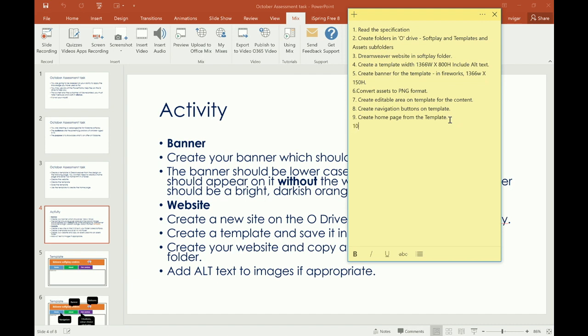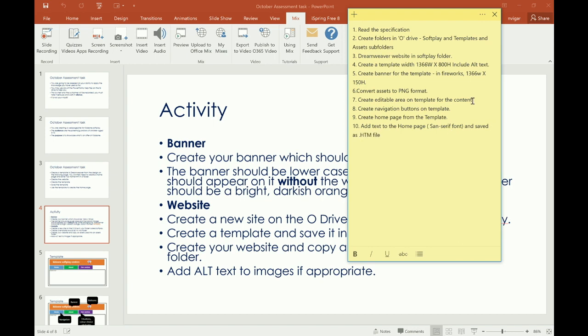And 10th item, which will probably finish it off, is add the text to the home page. Put it there, that was a sans serif font, and make sure it's saved. Make sure it's saved as an .htm file.